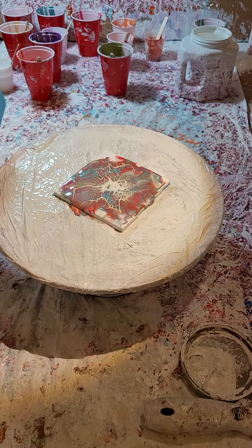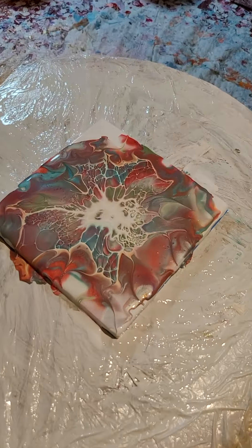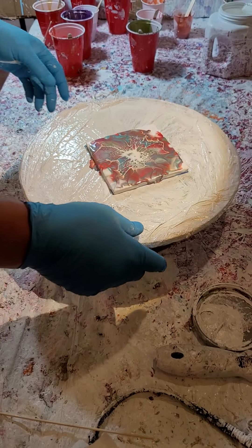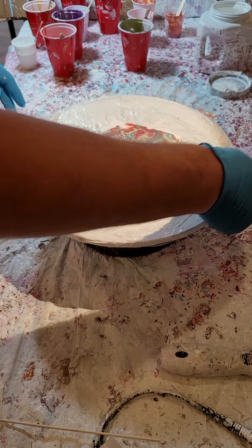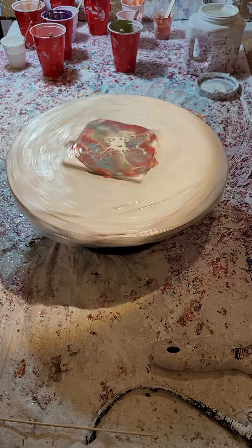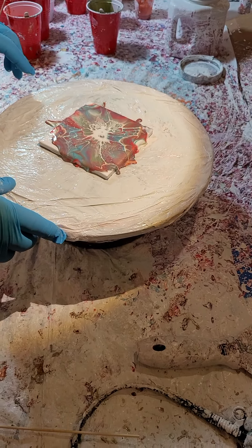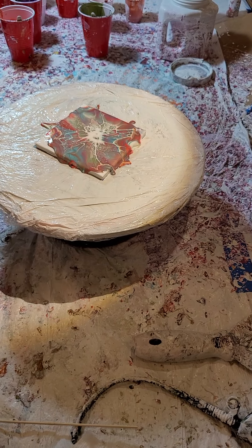That's some nice stuff right there. Okay, let's spin it slow. I just want this to move out — I don't want that white to get too big in the middle, hopefully. Oh, looky here. Slow it down, slow it down. No paint really flung off yet. We've got to make sure we've got the Keep the Wife Happy cardboard up here — at least for now, everybody. We're still upstairs in the dining room.